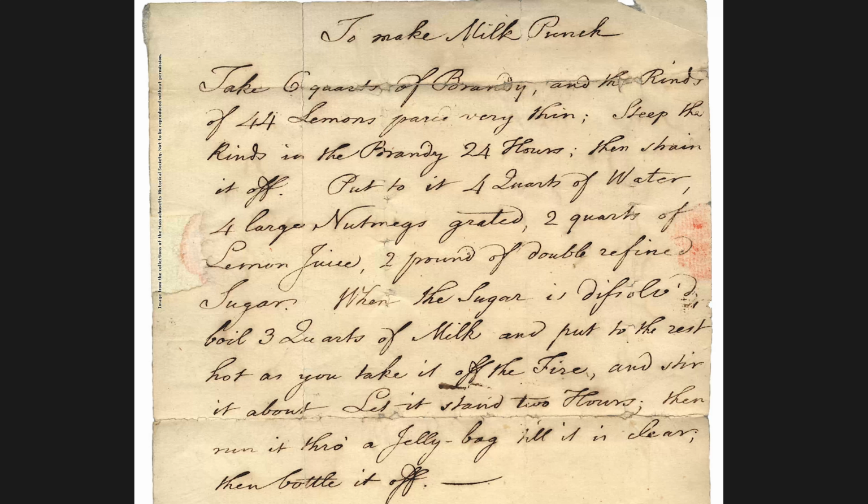Benjamin Franklin wasn't just a statesman. He was a lifelong experimenter. In 1763, he sent a letter to his friend James Bowden with a recipe for milk punch, a drink that was part chemistry experiment and part practical tavern staple.